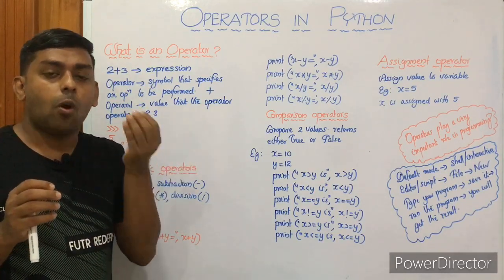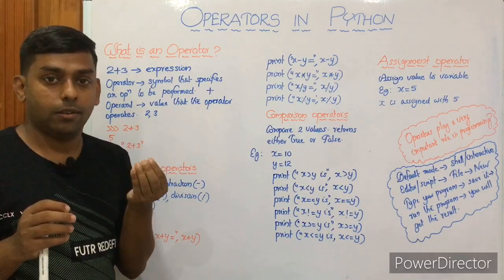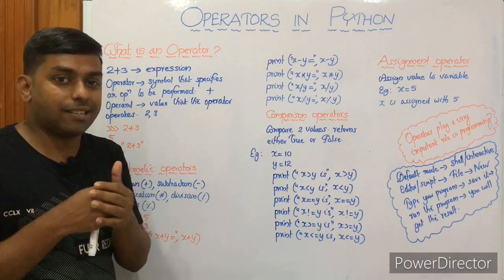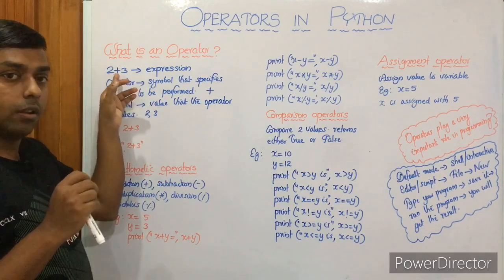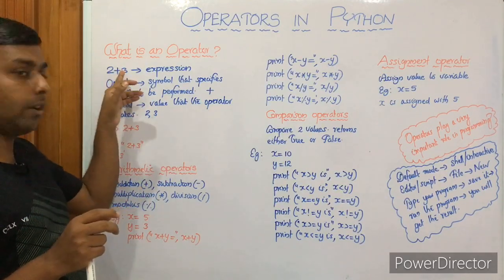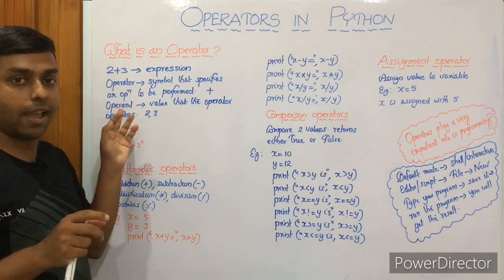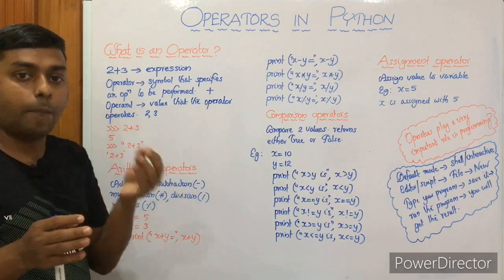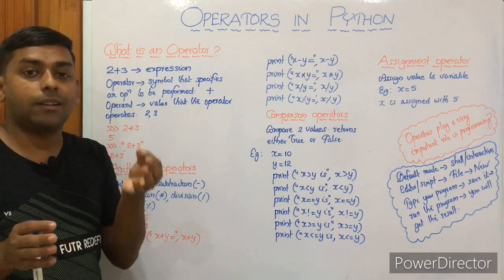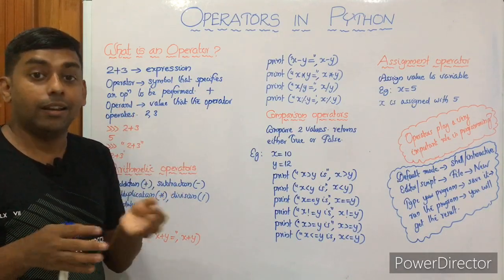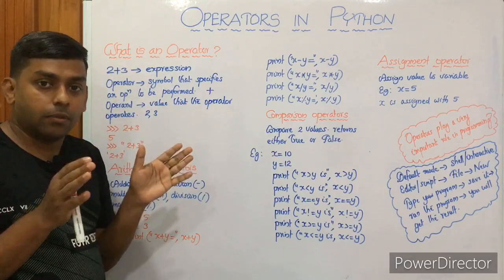Or we can say operands are the data values upon which the operation is being performed. Here the addition operation is performed on 2 and 3. Then 2 and 3 are the data values, so we can say 2 and 3 are the operands. Hope you understood operator, operand and expression. Operator and operands are the components or ingredients in an expression. So this is all about the theory, and you know it already.